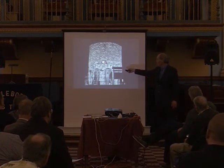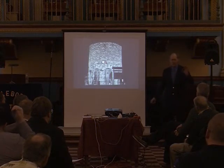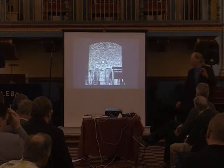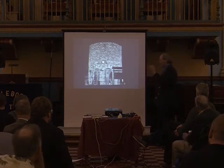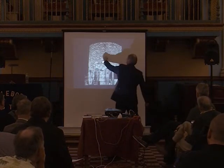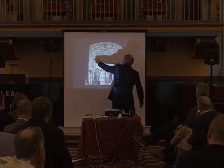You see, that's the second window in there. This is an event called Lunar Minor. It happens only once every 18.6 years. It has to do with the southernmost or the northernmost risings of the moon. The following year, it's much higher, and for 9.3 years, works its way back again.